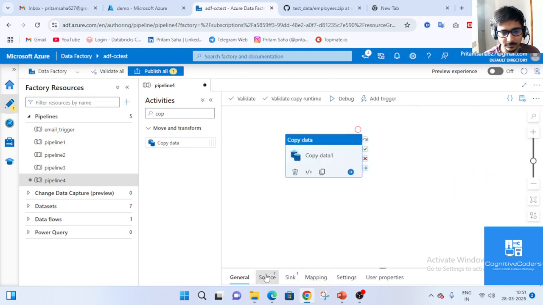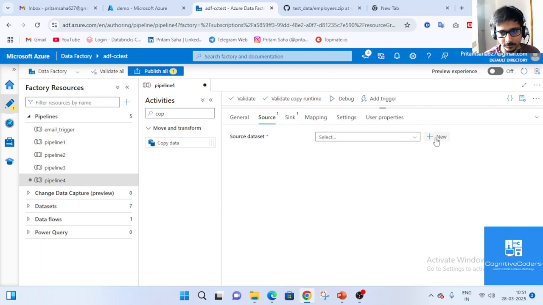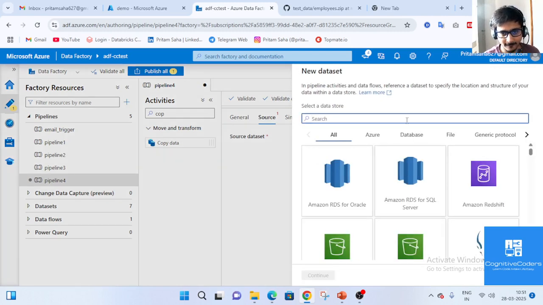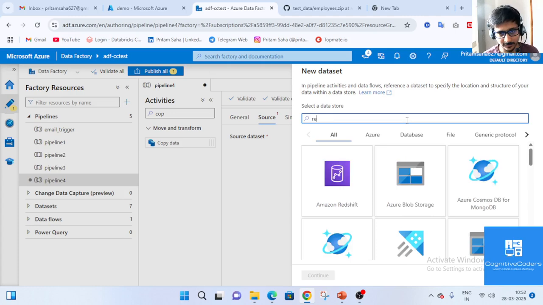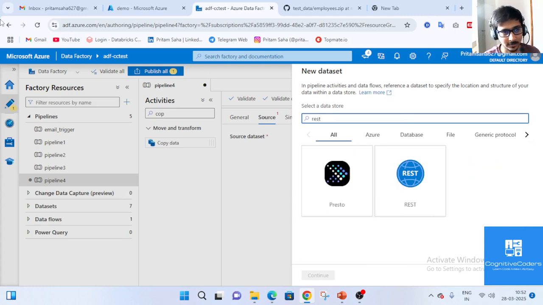In the copy activity, in the source path we need to create the linked service. Whenever we get the response as a string, or as a response body, we get the data in JSON format. That time we use REST, as we saw in the last video, the 21st video, where I showed how to get string JSON format data.